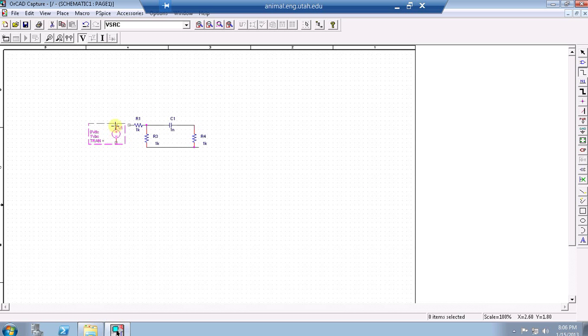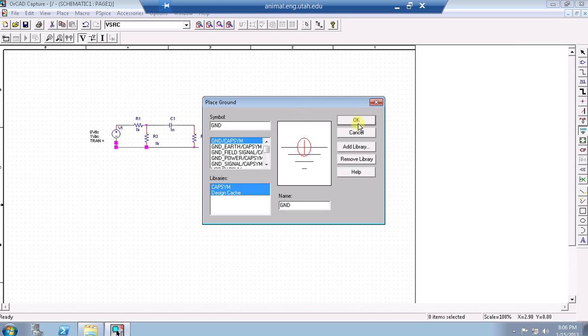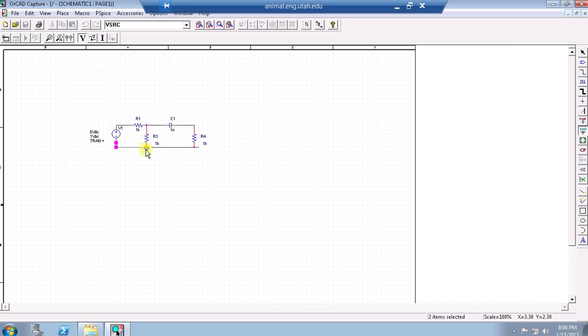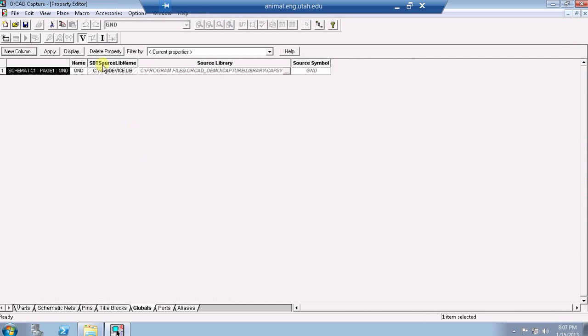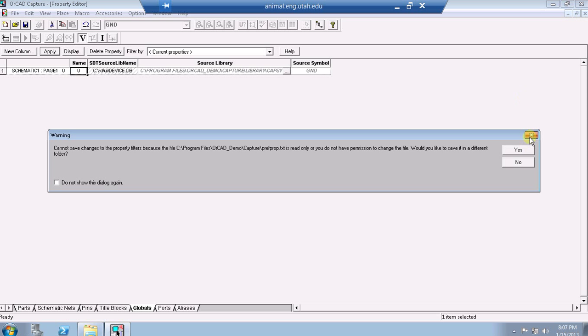Again, wire, and wire on the bottom, and then I'm going to place a ground on the bottom. On the older versions, this is 9.2. On the new version, this comes up with a default of already 0, but on the older versions, it does not. It still names it as ground. So I need to change that. I double clicked on that, and now I need to change this to 0 and apply. And then I can close that window.